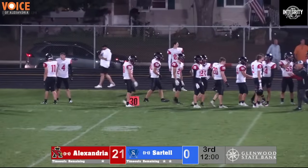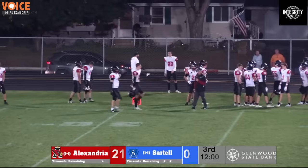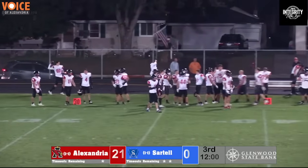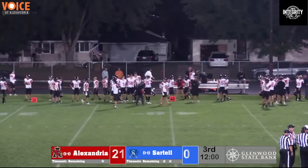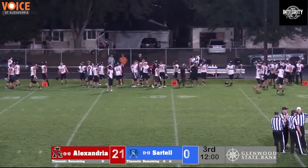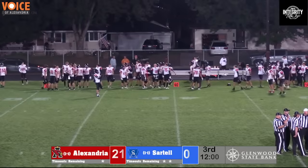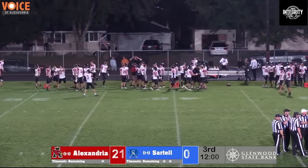So it's going to be fun to be a part of the parade, and obviously, Tim, to describe the football game. And really, it's going to be a marquee matchup. I would love to see this Alexandria team hang in with a very good Elk River team, but I think the Elks have full respect of what Mike Empting has done here in Alexandria. Oh, absolutely. There's the utmost of respect between the two programs, and it's become quite a rivalry now that we've played during the regular season as well as the postseason.